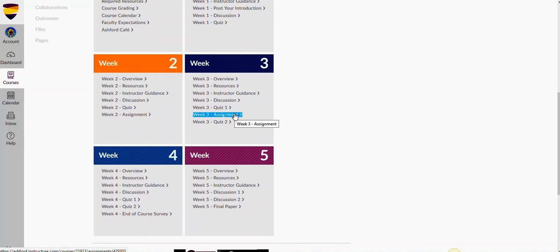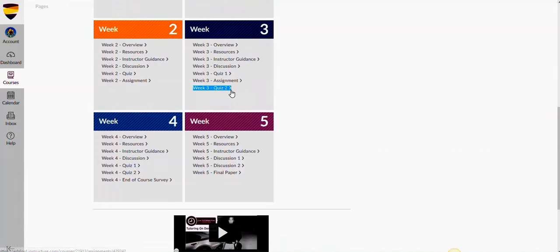Week 3, their assignment is the rough draft. It's not all that different from a normal rough draft, but in terms of what your requirements are as an instructor, we really want you to focus on giving them detailed feedback on this rough draft. Week 3 is kind of like the most important week in the course, really, because they rely on our feedback to help them with their paper. So we're looking for some great advice and direction and feedback for this week 3 assignment. And you're all content experts, so we all have faith in you, but if you have any questions, just let me know.